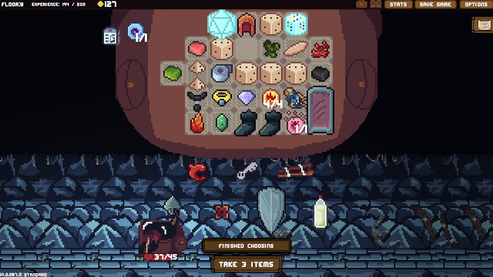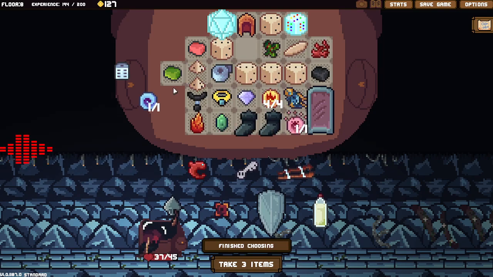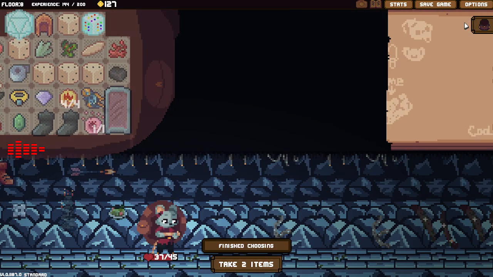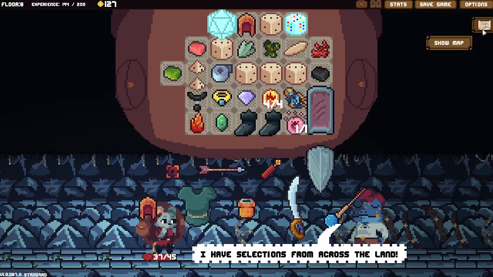Forgive me. Did I duplicate the dice? Did it not duplicate? I guess it didn't. I clicked on it. I guess it didn't work. Splint? Don't care, I don't think. Rare herb? I mean, I might as well. Alright, hello shop. Nothing here.